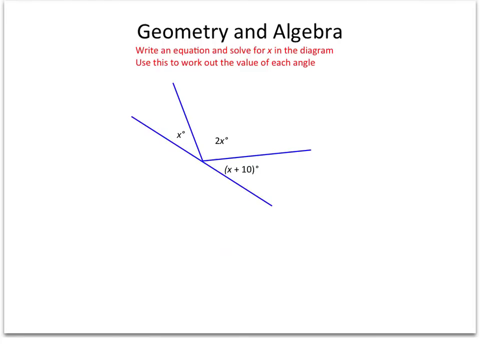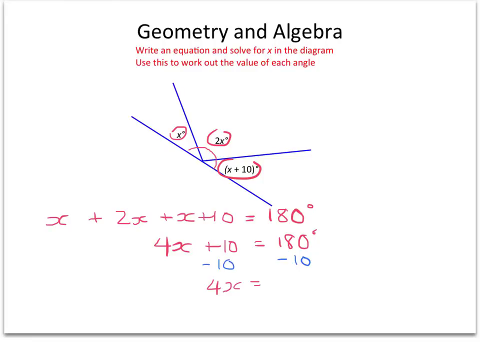And the last thing we're going to look at is a bit of geometry and algebra. So we need to write an equation and solve it for x in the diagram. So these three angles here, they add up to 180 degrees because they're on a straight line. So the way we would write our equation is x plus 2x, so x is my first angle, plus 2x, plus my third angle, x plus 10, must equal 180 degrees. And then I'm going to go ahead and solve that equation. So x plus 2x plus x gives me 4x plus 10 is equal to 180 degrees. And in order to solve for x, I need to take 10 away from each side. So I get 4x is equal to 170 degrees. And then I need to divide by 4 to work out what x is. And so I get x is equal to 42.5 degrees.